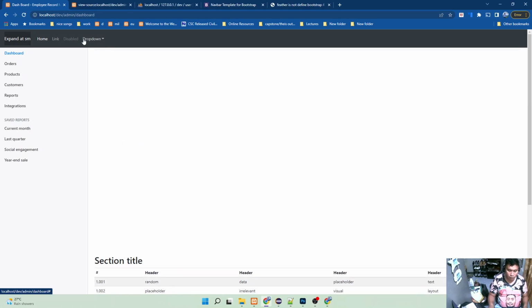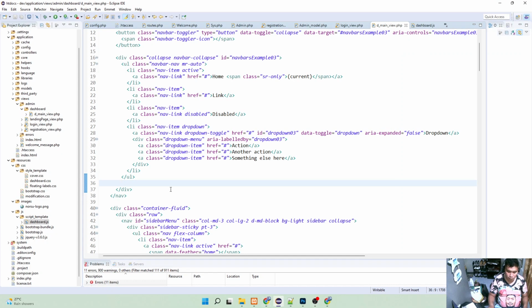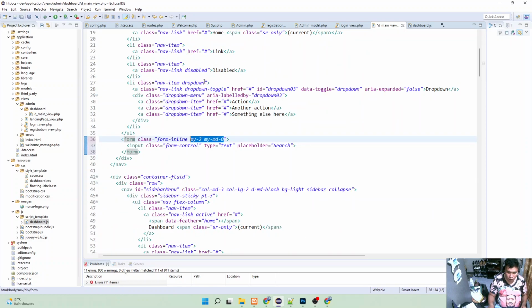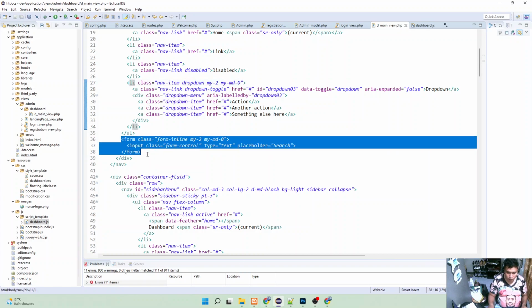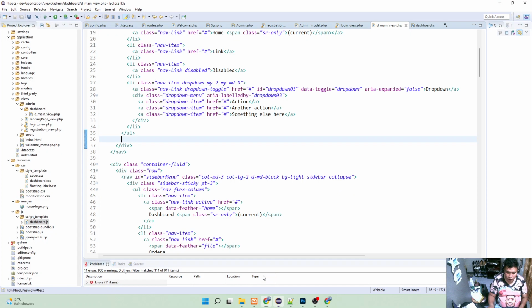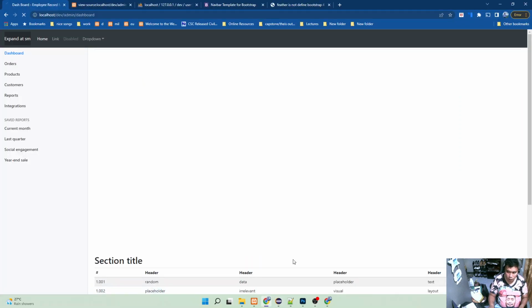I need this line to put it there, so I'll be, what is margin Y, margin D0. Let's copy this one and paste it here. Save and remove this. Still not working. And then put here form inline. Still not working.